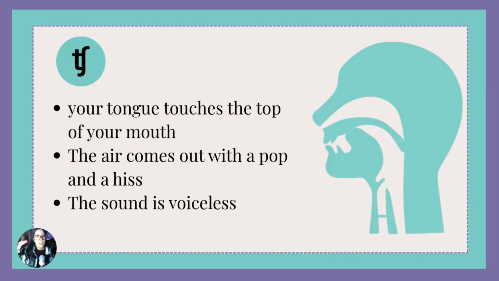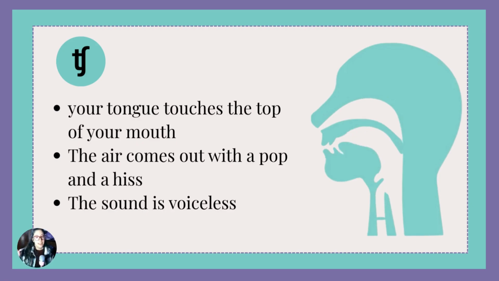So the tongue touches the top of the mouth, right? And then the second movement, the tongue goes lower, and the air comes out with a pop and a hiss sound. So for example, when you say ch, try to say it, but pay attention to your mouth and tongue. Ch, ch, and you will feel the movement of the tongue.